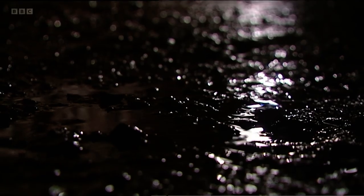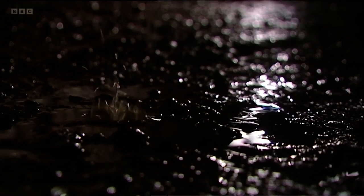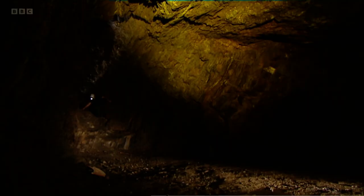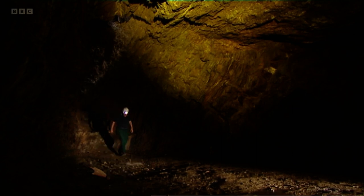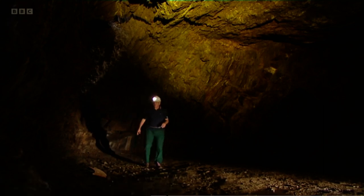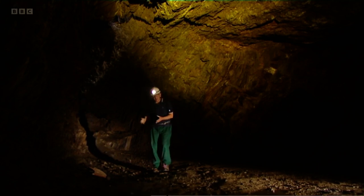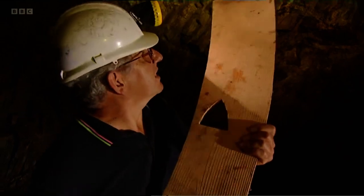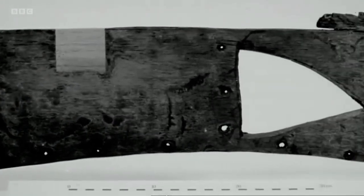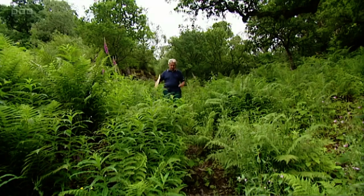But as they dug deeper, Roman miners faced an age-old problem: flood water filling the tunnels. The Romans seemed to have developed a fabulous practical solution to this. In 1935, a bunch of miners wanted to reopen the mine and broke into a chamber 45 metres underground, completely flooded with water. They scrabbled around and found a whole lot of bits of wood, which turned out to be extraordinary archaeological evidence. Most of it crumbled away when brought to the surface, but one bit survived — shaped roughly like an arc with a series of nail holes round the edge and distinctive triangular cut-outs. Archaeologists have suggested it could have been part of a water wheel.